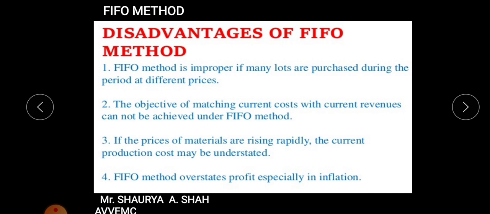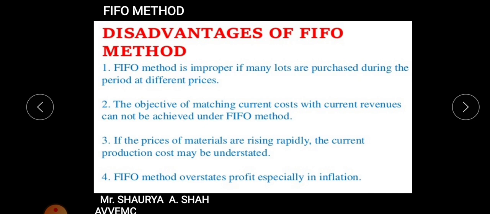Let me take the example of gold. Gold was 42,000 rupees per 10 grams before lockdown. Today it is 51,000 per 10 grams, students, right? So for a jewelry manufacturer, if gold is purchased at today's price, my costing will be very high for making the ornaments. But if I had purchased before lockdown, or a week before, I could have got it at a much lower price, that is 46,000 or 48,000 per 10 grams. So that will affect my cost, and that will affect my profit during the inflationary pressure.